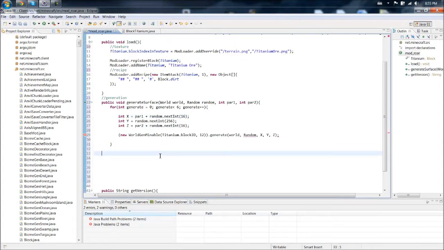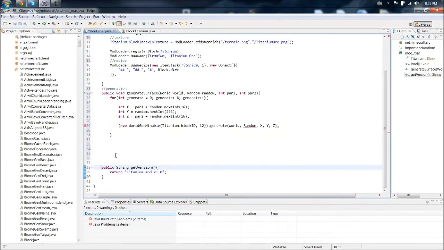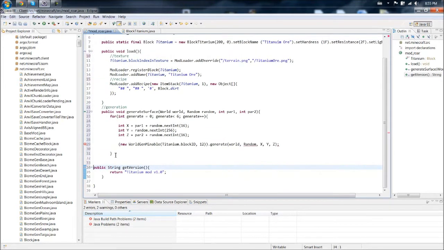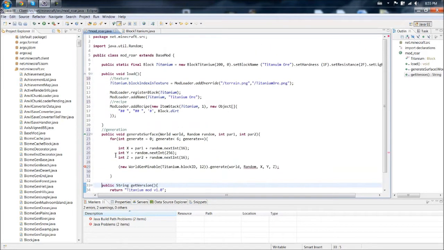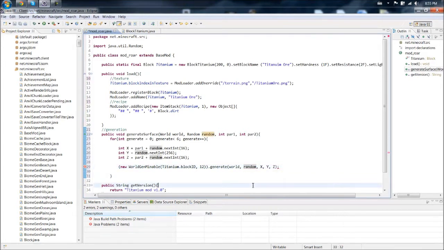No, don't lock on me, stupid piece of Apple technology. I think that's it. Just go back a few lines. And random is not right. Okay, that works. Save it.